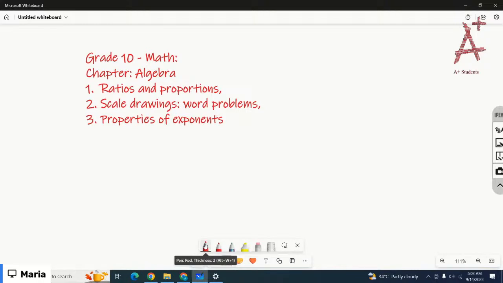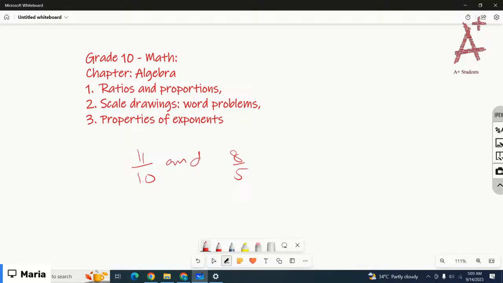Basically we are given ratios, and we have to see if they form a proportion. For example, you are given two ratios, 11 over 10 and 8 over 5. You have to see if both the ratios form a proportion. Whenever we have to determine whether two ratios form a proportion, you can compare them using a common denominator. First of all, you have to make their denominators common.